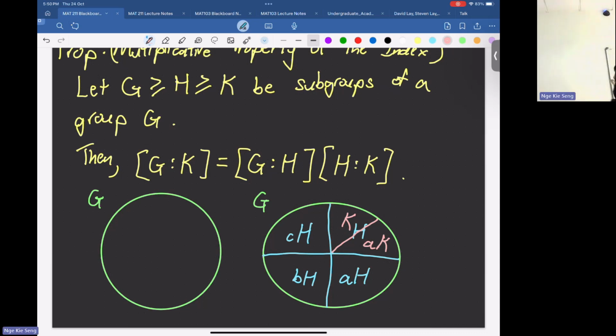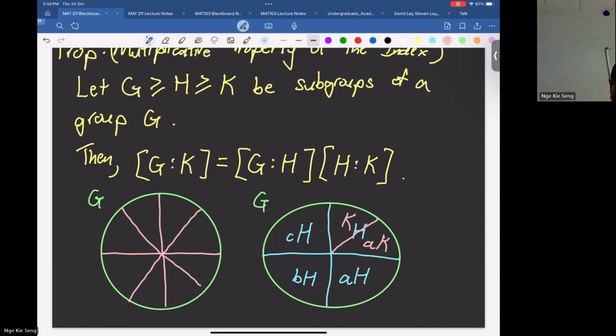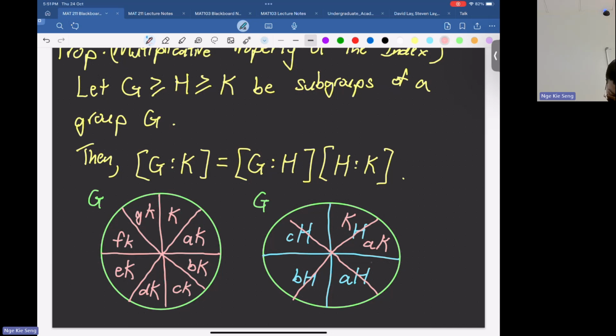But what does this equation want to tell you? It turns out that if you cut your G with your K, let's say I got so many K here, AK, BK, CK, GK. Then similarly, you also can cut all these into, say, PK, QK, RK, XK, TK, and maybe WK. So no matter in what order you cut, they should cut to the same number of pieces. This is what this question says. Can you think of how to prove it? How do you prove this thing?